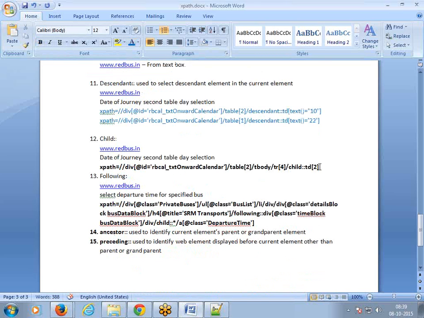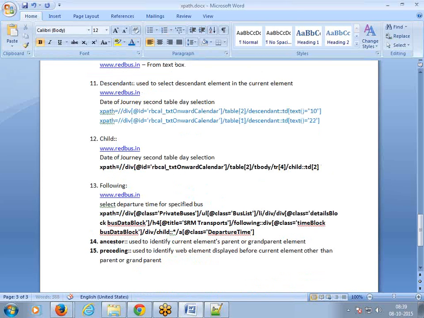Now similarly, we can define a child tag. Child tag is not required, but why have they defined it? Okay, it is not required. No need to use this. Directly we can define TD of 2 like this. Okay, let us see that example also.